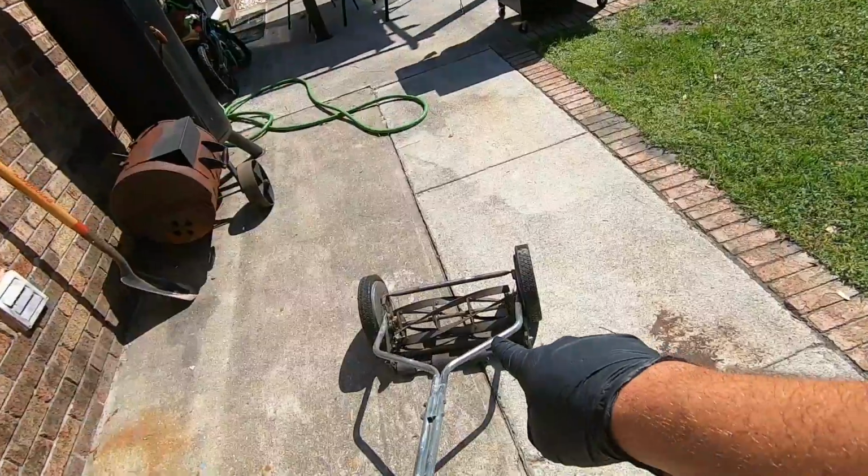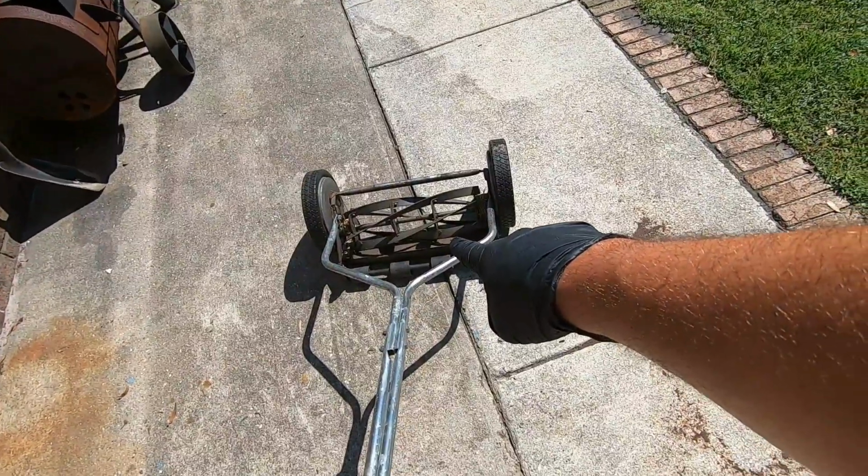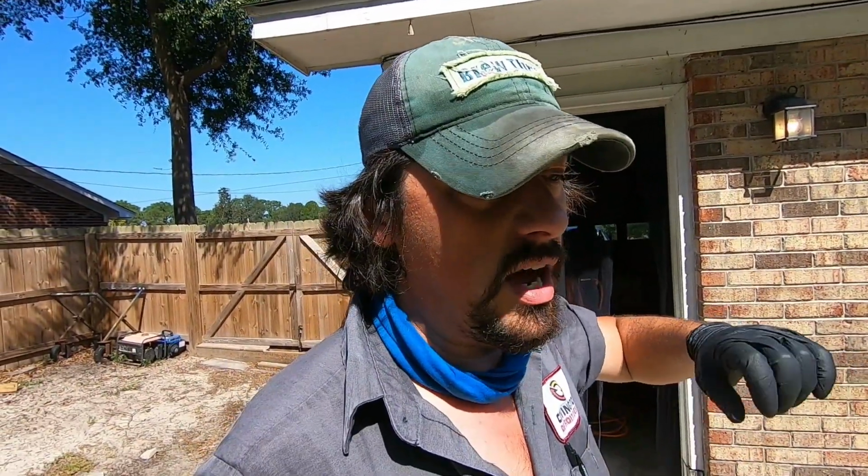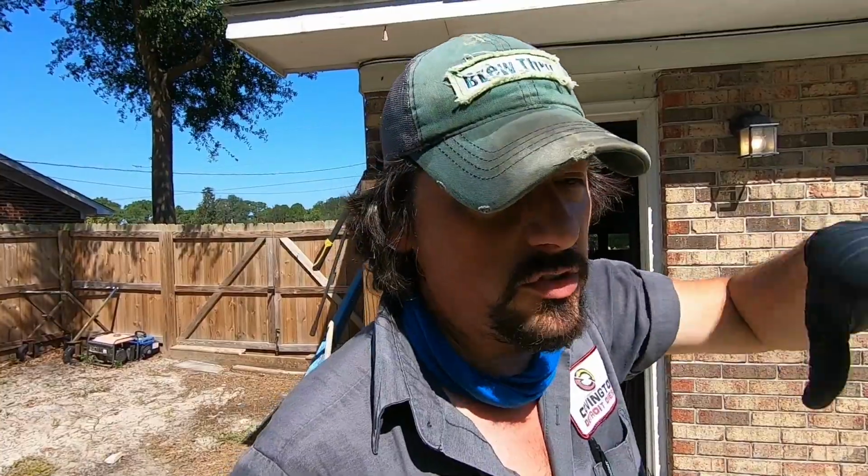I use this thing right here that I picked up off Facebook Marketplace for 25 bucks. And I set it up kind of high a couple weeks ago and I knocked the tops off the weeds, but I really won't get any zoysia and I really wasn't trying to. The advantage to having one of these old school reel mowers is it's lightweight, and so it doesn't affect the grass as bad, especially on this new zoysia that's already stressed out from all the worm nonsense. And it doesn't suck like a regular rotary lawnmower would, so it won't suck anything out of the ground. This is a good thing to have on a new seed grow.